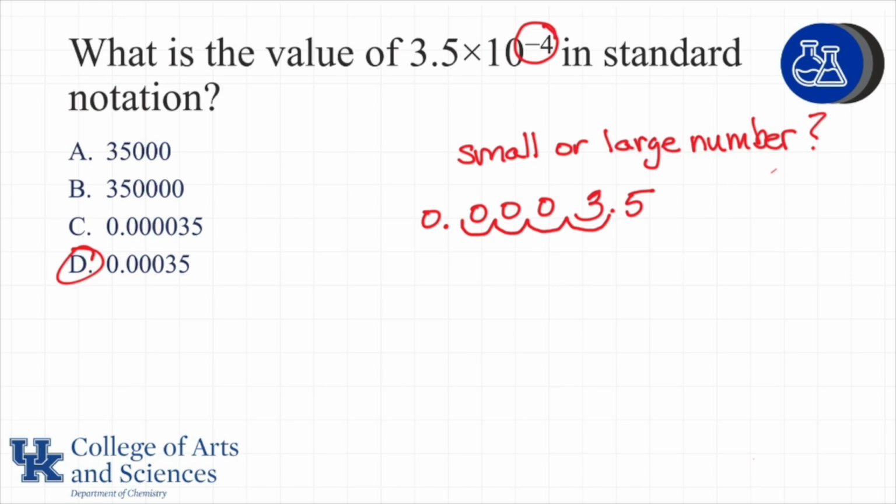Let's look at some more of these to see how we would write them in scientific notation. So we have 3.5 times 10 to the minus 4th. That's our correct answer. For the first one, we move the decimal point to the left 4 places. So we have 3.5 times 10 to the 4th. For B, we move it 5 places. So we have 3.5 times 10 to the 5th. On C, it's a number less than 1, so we know we're going to have a negative exponent. And then we see we're moving it 5 places. So we have 3.5 times 10 to the minus 5th.